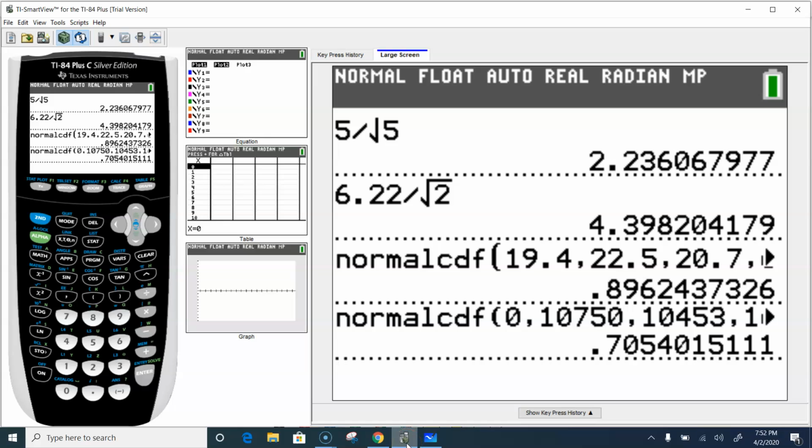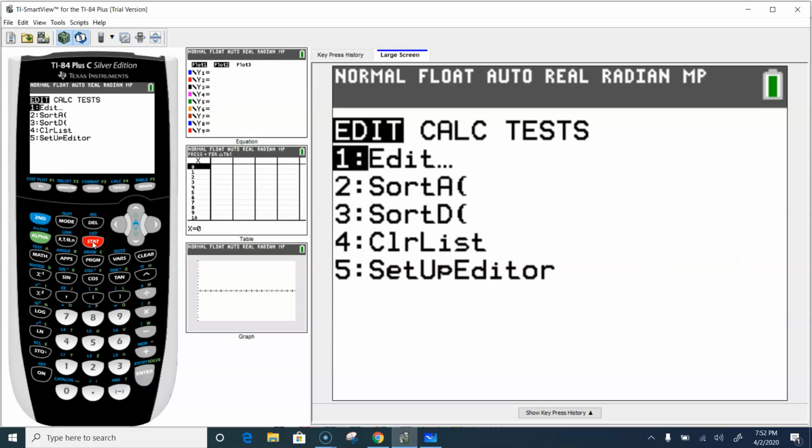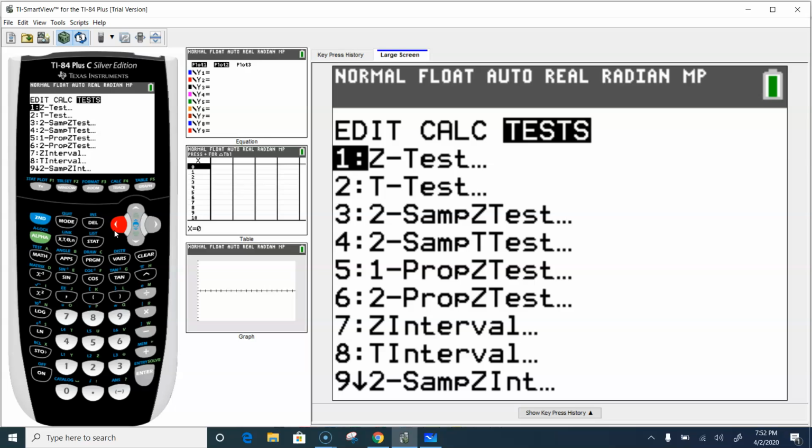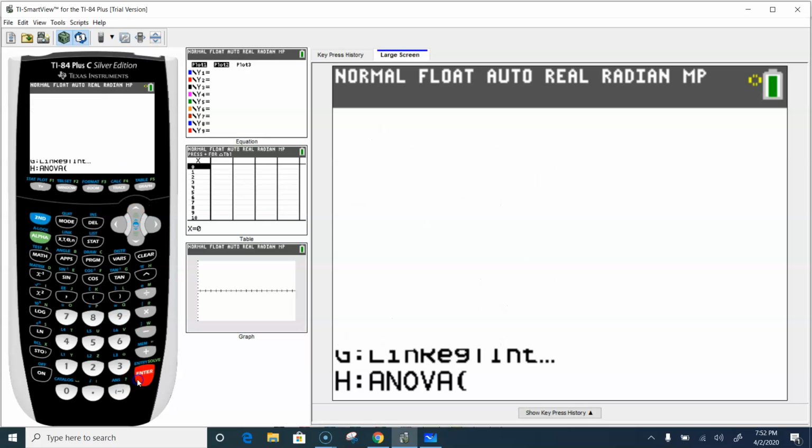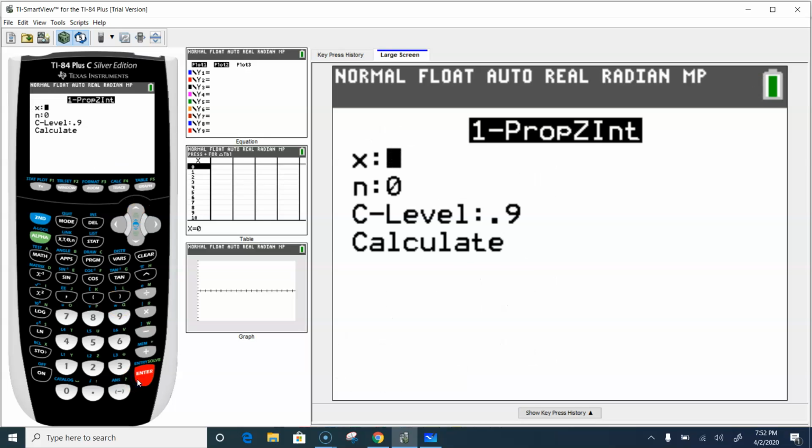So in the calculator, this is stat, and it's a test. That's what we've been doing for the last couple of months. This is a 1 proportion Z interval. It's not on my screen. I have to go look for it. There it is. It's letter A. So you can either just scroll to that. I think if you type the letter A, it'll jump to it. But I want the 1 proportion Z interval. I'm not doing a hypothesis test here.